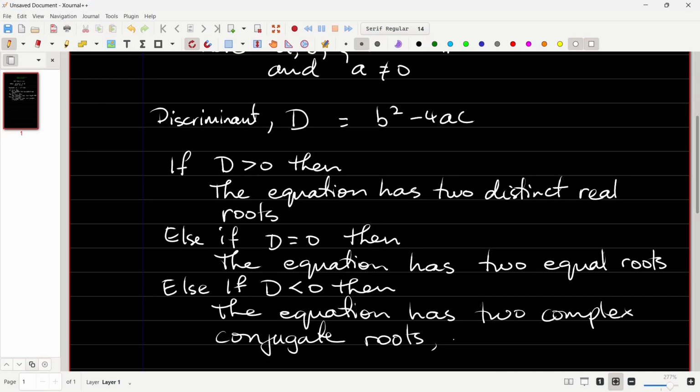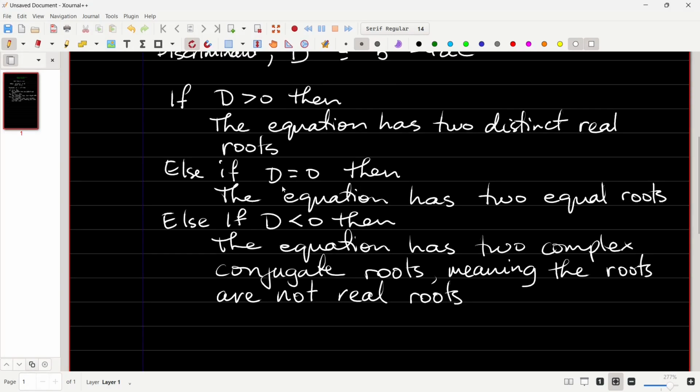And this simply means that we don't have any real roots, meaning the roots are not real roots. All right, so when you're solving a problem and you get the discriminant being less than 0, you simply need to say this: the roots are not real roots, or you can say there are no real roots, okay? Because what you will get is two complex conjugate roots. Now, we don't deal with complex numbers yet, so you would just have to say there are no real roots. When you go to CAPE level 2, then you'll be able to see complex numbers.